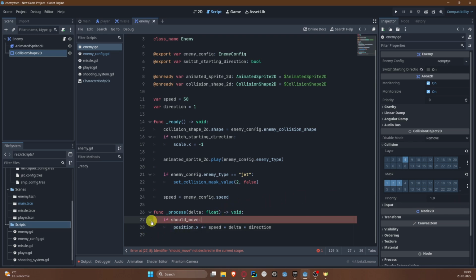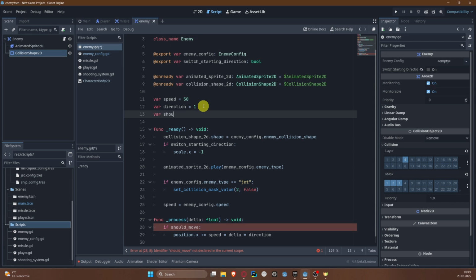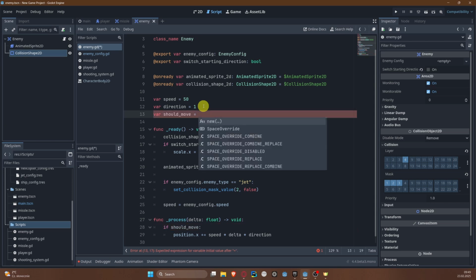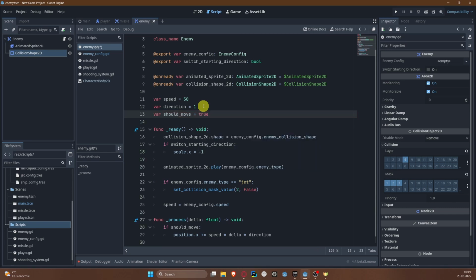Then we also would like to be able to turn, and we don't have that flag, so let's create it. We will start with true. And why do we need that flag, right? Let me maybe explain this to you.